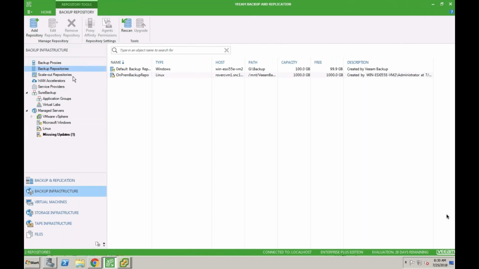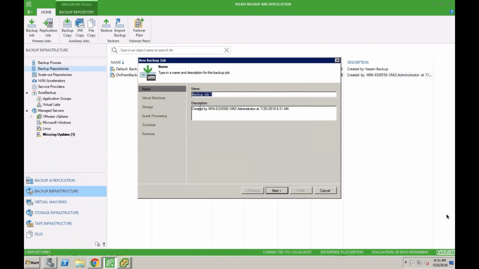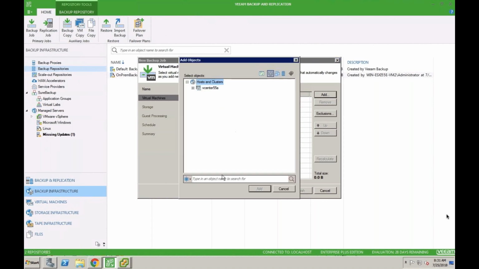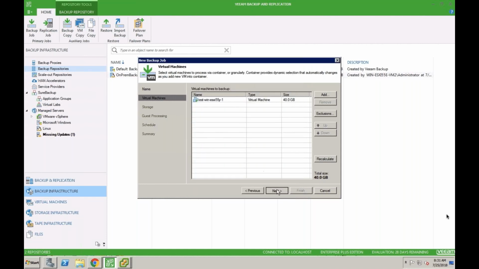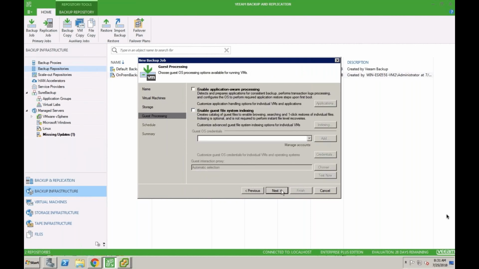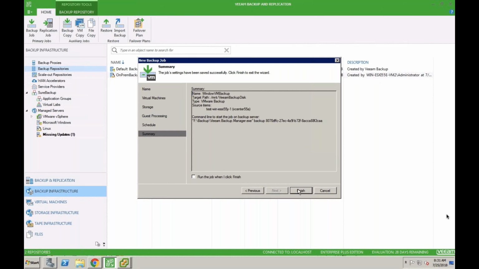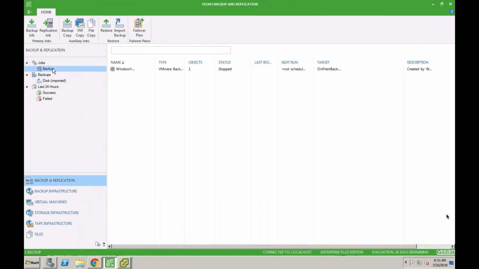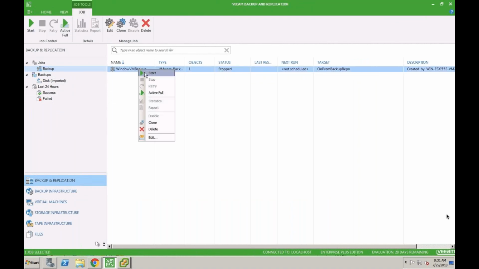Now we can go ahead and back up our Windows VM that we had modified. We'll create this backup job, and all it will do is back up that test Windows VM that I was using, in which I created that test file, so that I know that I restored it correctly. I'll use my on-prem backup repository for backing up this VM. In fact, this was one of the reasons I had to record this, because of course this takes some time, and I don't want anyone to keep just looking at the progress bar.